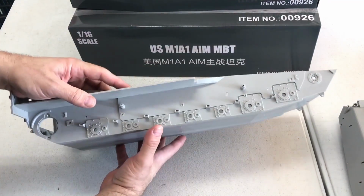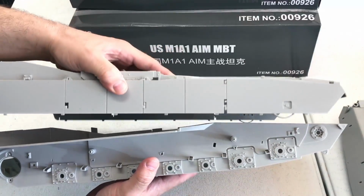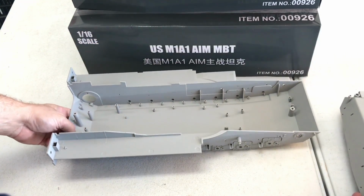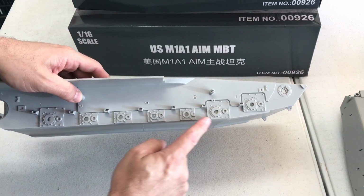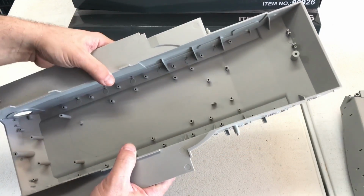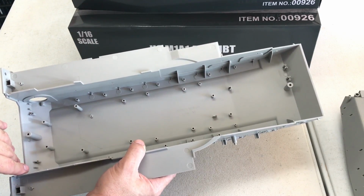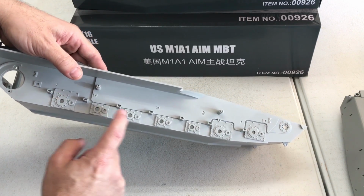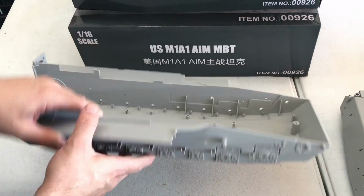Okay, the first box we've opened up, and inside the first box is the lower hull, the upper hull, and the two parts that make up the turret. What we'll start off with is the lower hull first, and you can see all the nice detail that has been provided for you on this. And of course, it's all very thick plastic because it is such a monster kit. It has to be able to hold up, and there are quite a bit of attachment points inside there. Not quite sure what those are all going to be for, but all these parts, if you remember, had to be put on separately for the Tamiya kit. So these are all already in place and ready to go.